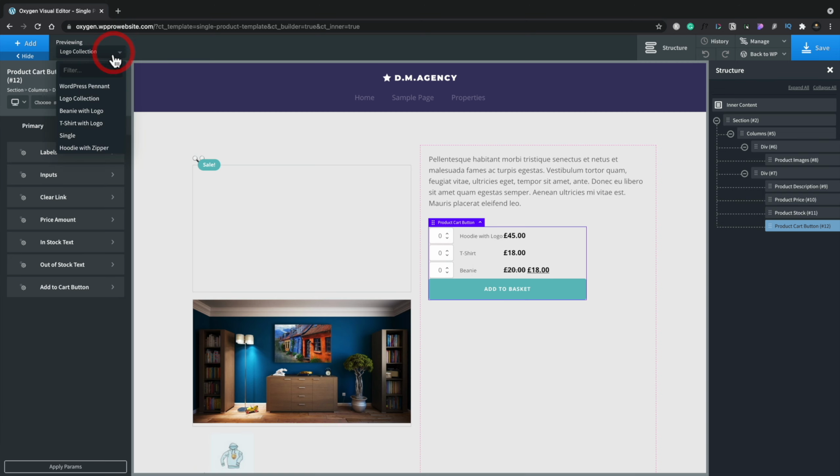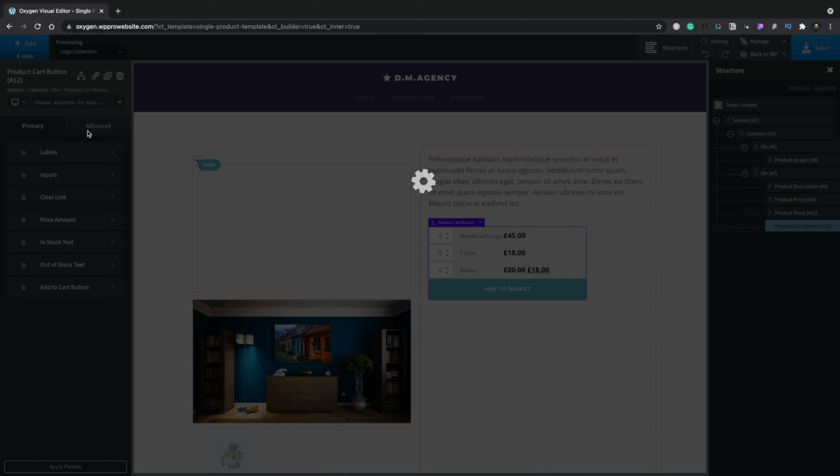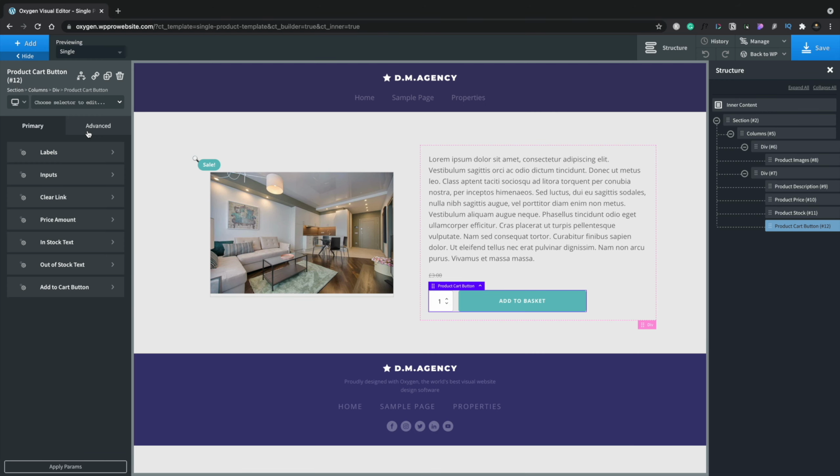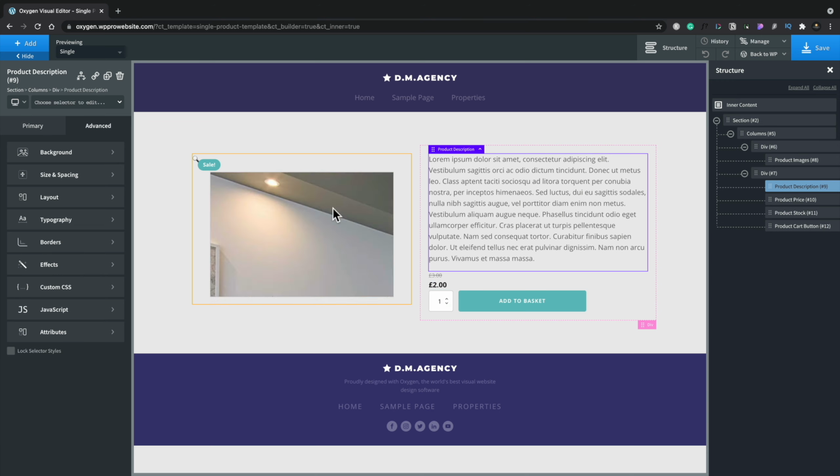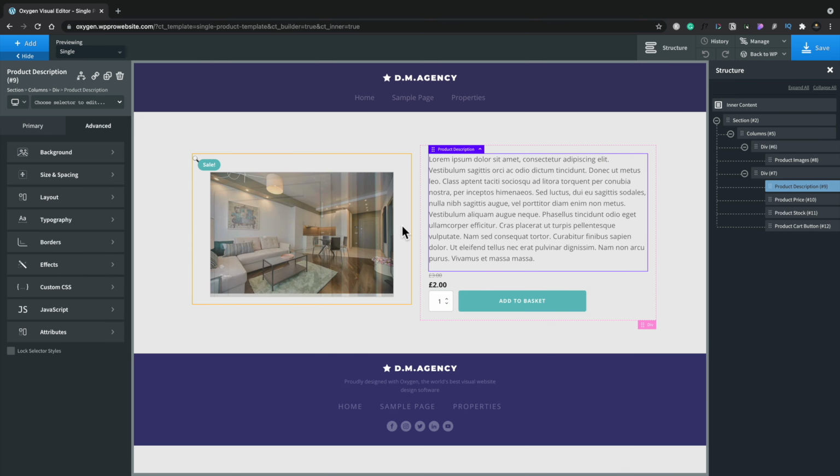So we can very quickly and easily come through and just pull up different products in this example to see what they look like inside our design. I really like the way that's done. It's just quick and easy, intuitive, and you don't have to dig through some different subsections to go and find this kind of thing. Okay, so we've created two of the main kind of things we want.